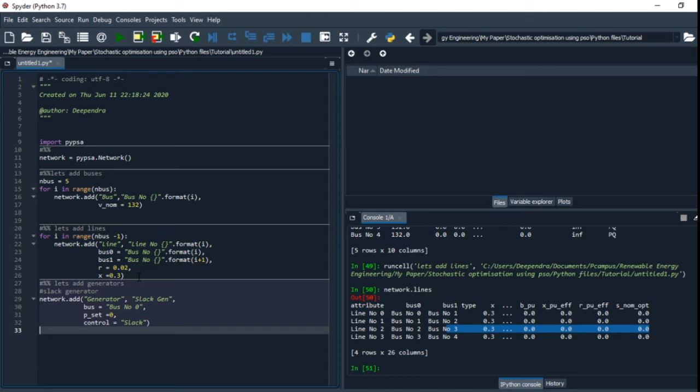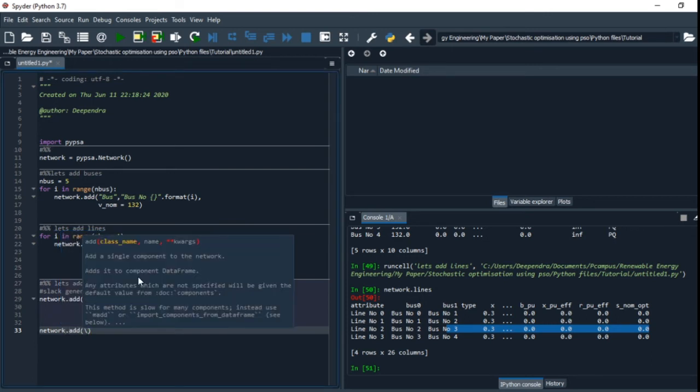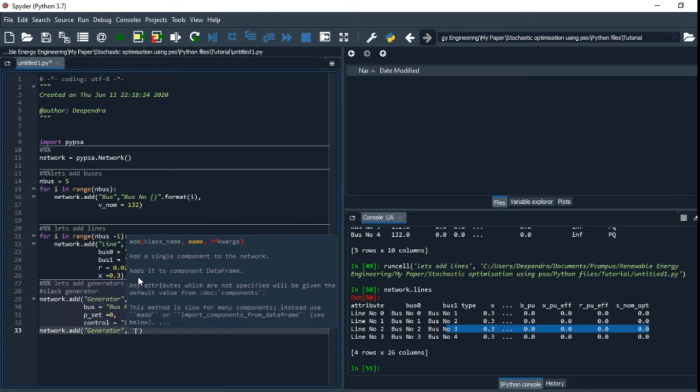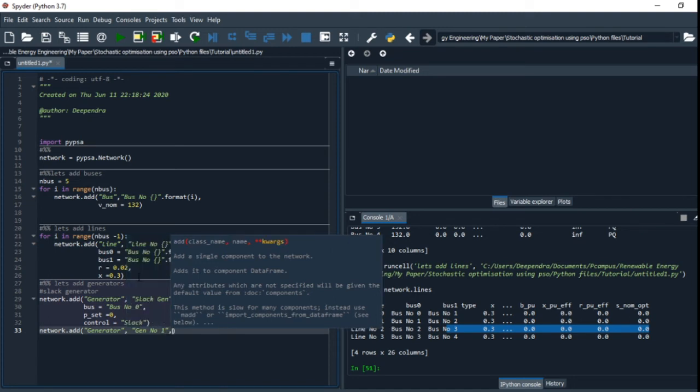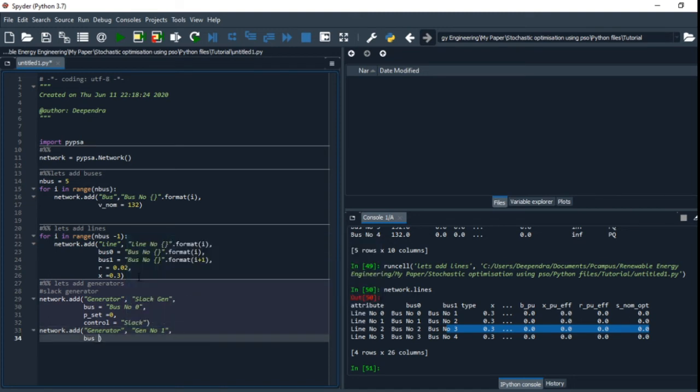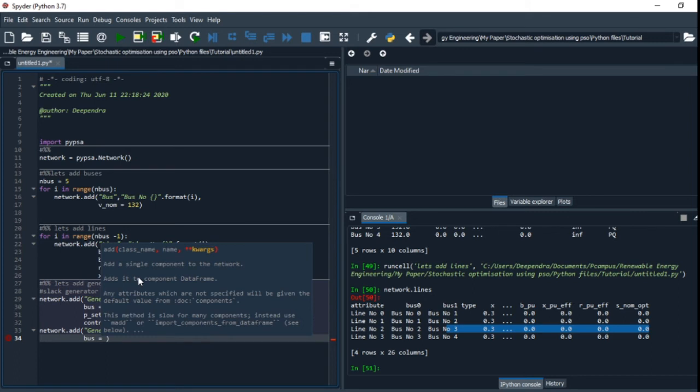So let's add another generator in some other bus. network.add generator. The name would be my generator, let's say generator number 1, and bus, add in bus number 3.